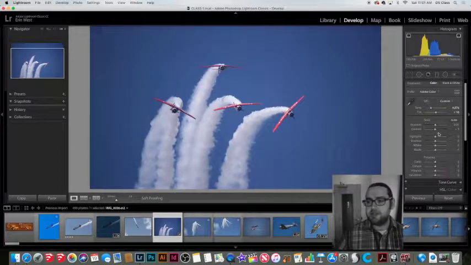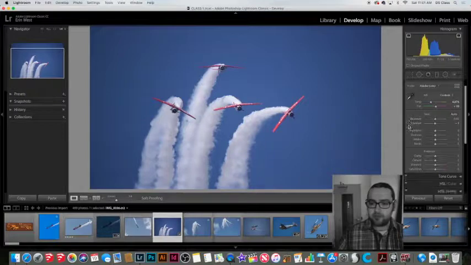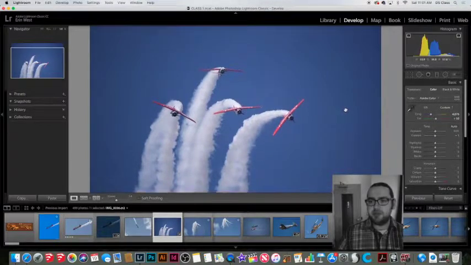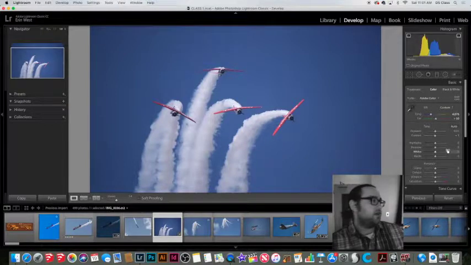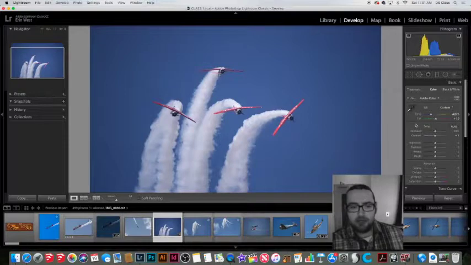All right, so let's keep moving down here. Tone, and we already looked at exposure here. This is your brightness, darkness group here. And these guys are very handy, all right? And I think when we get to some photos with some more shadows in them, these will be even more interesting for you guys.